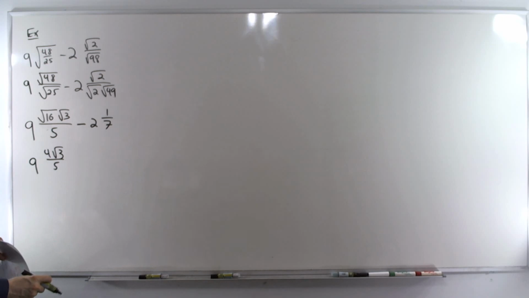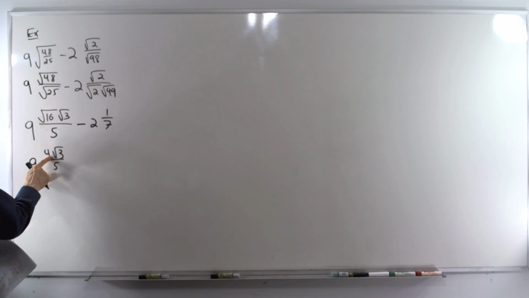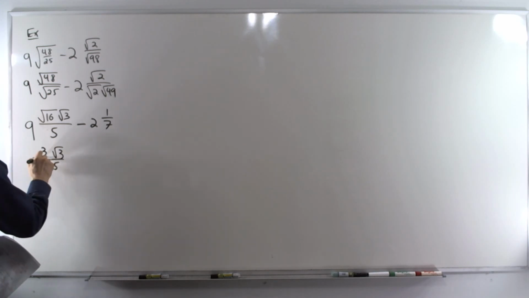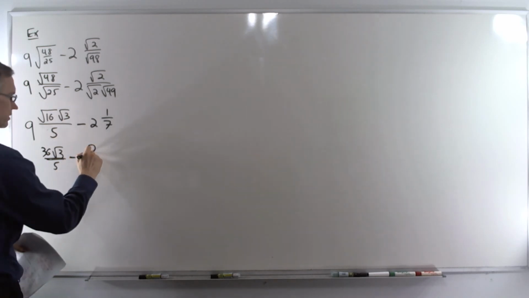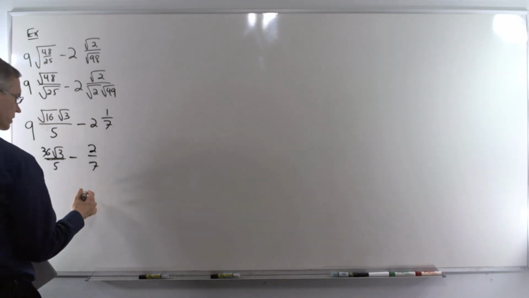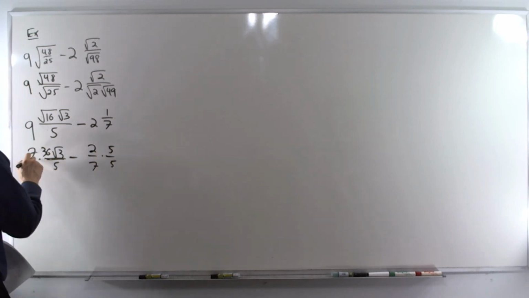And what we can do now is simplify things a little bit by incorporating this up into the fraction. What we can do is 9 times the numerator, which just gives us 36. So it's a little easier to work with if we just put 36 there, and then over here, put the 2 on top. So now we got 2 7s. All right, now to combine, we just need a common denominator. So we'll have a common denominator of 35, so multiply this one by 5 over 5, and this one by 7 over 7.